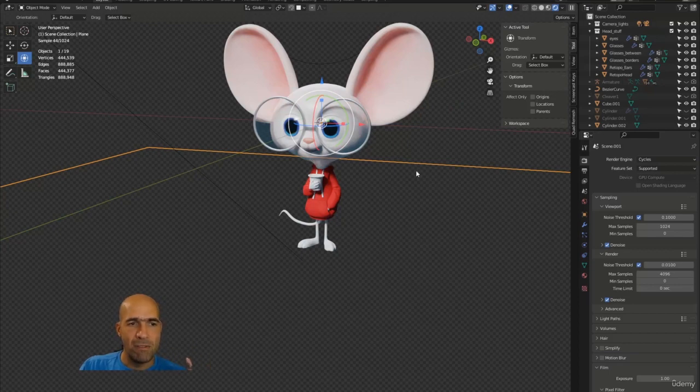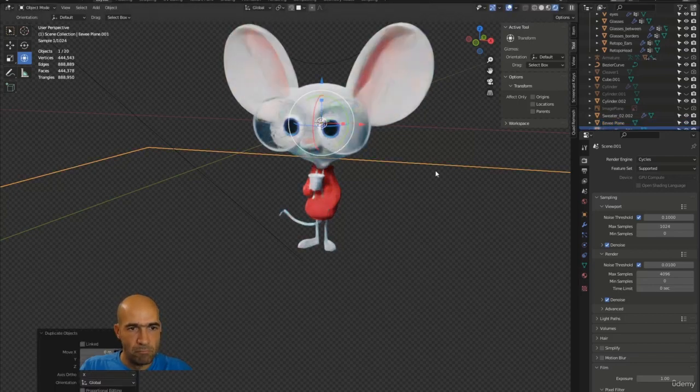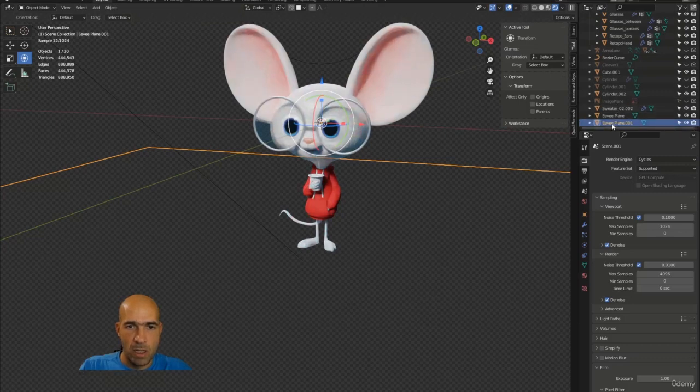So if you want to have a plane in Cycles, not in Eevee, which is the real-time render, if you want to have that plane with shadow, the shadow plane, you have to do the following. So we will call this plane Eevee plane. I will put it here, on the bottom. So Shift D and just click, and this will be our Cycles plane. Cycles plane and Eevee plane.